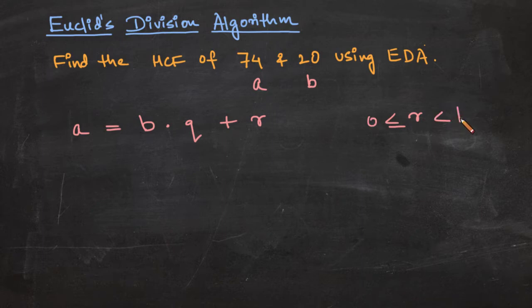So here our a is 74, b is 20. So how many steps should we take that is 20 units long such that we can reach nearby 74 but less than that? So 2 threes are 60, 2 fours are 80, so let's take three steps. So this would help us land at 60, and plus if we would add 14 more units we would reach 74.